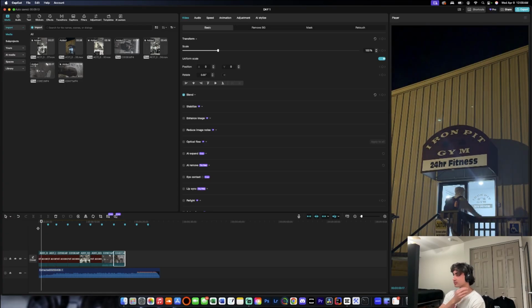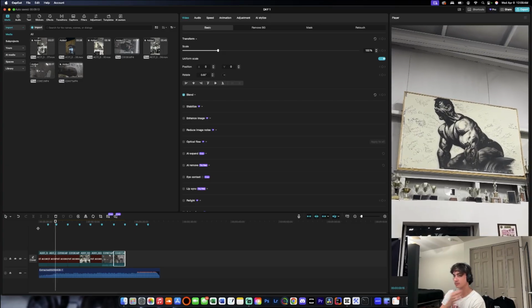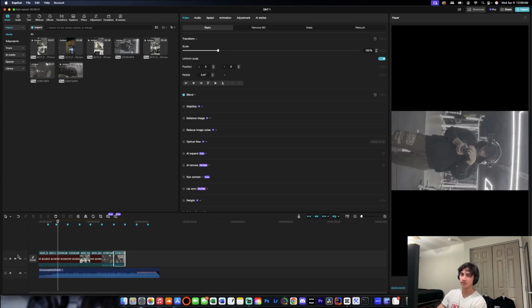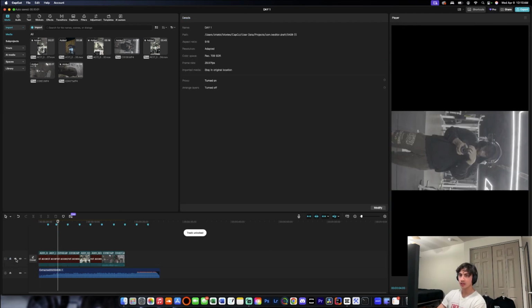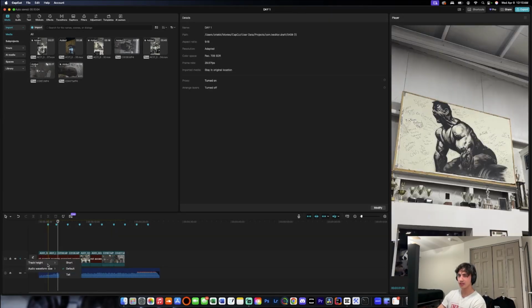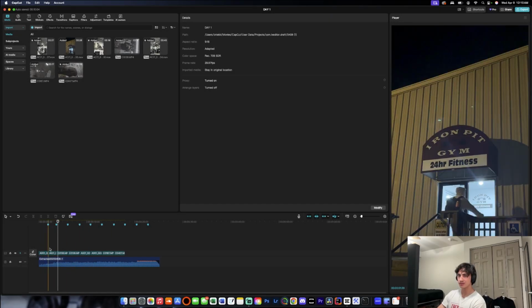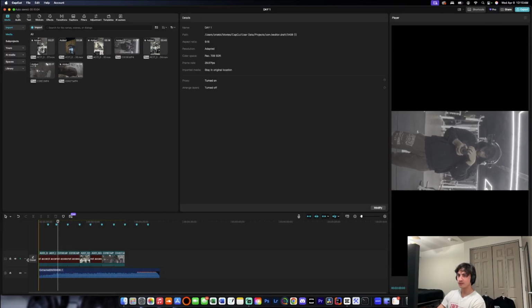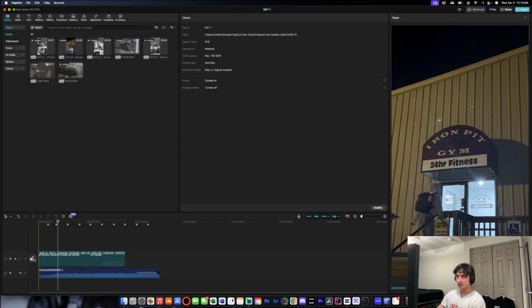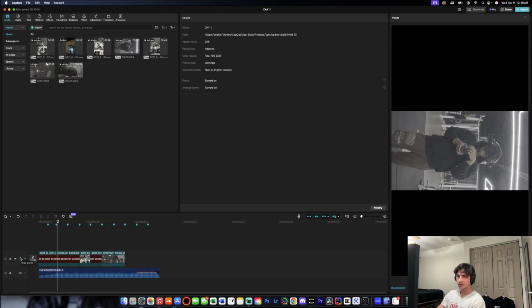Let's see it. One more thing you can actually see here. So you have some tools. You can lock this track so you can't do anything to it. You can turn off the visual so you can't see it, or you can turn off the sound, which is what I'm going to do here. And then, yeah, there's 3 things. You can change the track height to short. That's what I like to do, so it allows me to have a lot more room. But if you don't want it, keep it to default. And then your auto waveform, I don't really use this, but you can do it like that. But I'm going to keep it at 30% so I can see it.